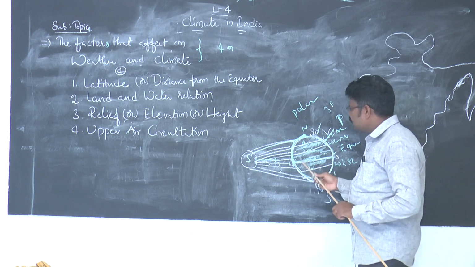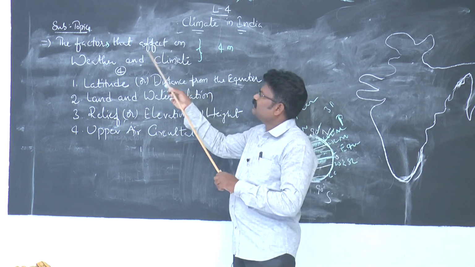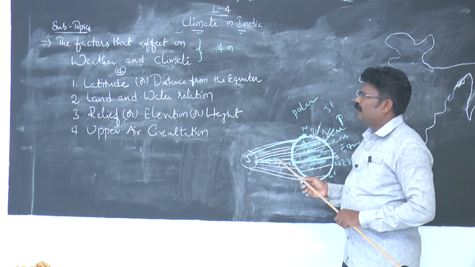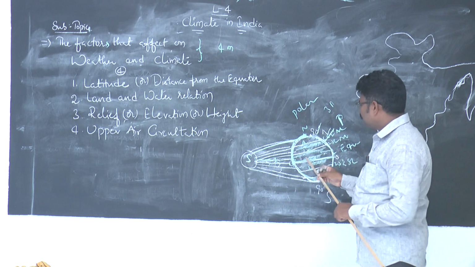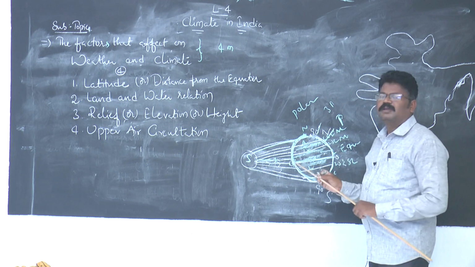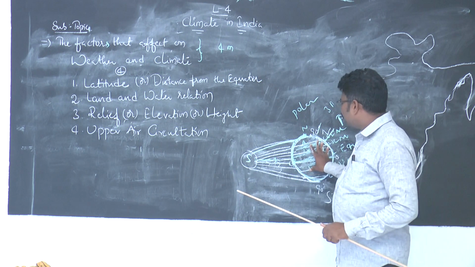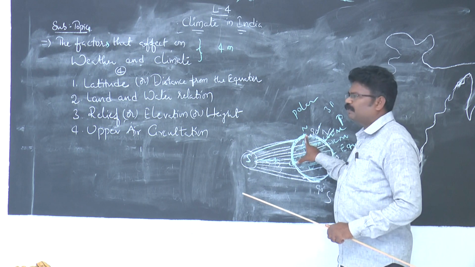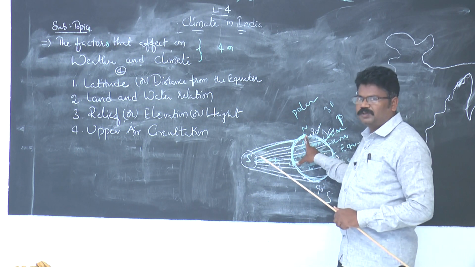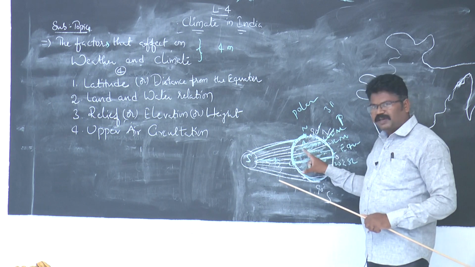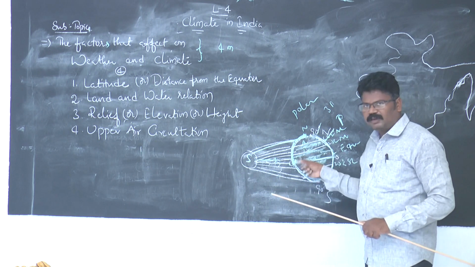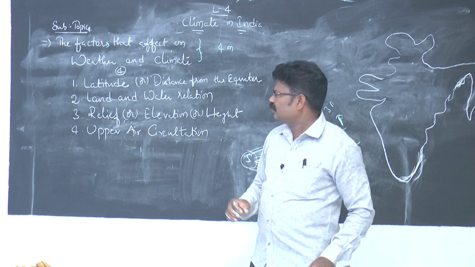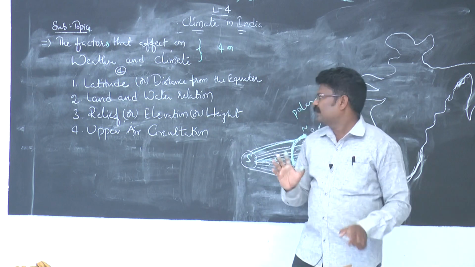You understand? Yes, latitudes affect weather and climate. So the first question: latitudes definitely affect. By observing this diagram, you have to conclude that. With the help of latitudes, the places at the equator are very hot, whereas the places at the poles are cool. Do you understand the difference? Can you find the temperature equal everywhere on the land? No. So this is one factor: latitude is one of the factors that affect weather and climate.